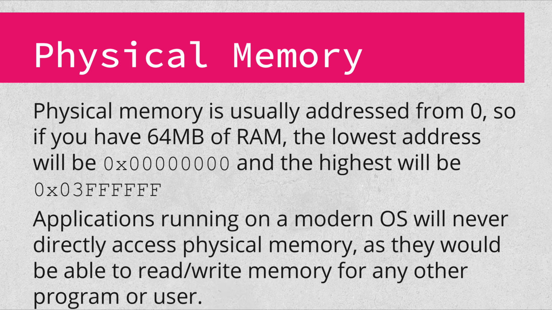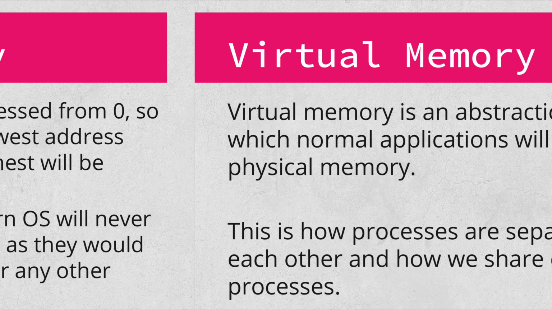Any physical address in that region will correspond to a single byte of actual memory on the system. All that said, applications running on a modern OS will never directly access physical memory. If I can read and write physical memory directly, I can snoop on or tamper with any other application, including those of other users or system processes.